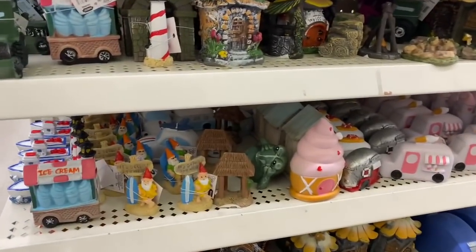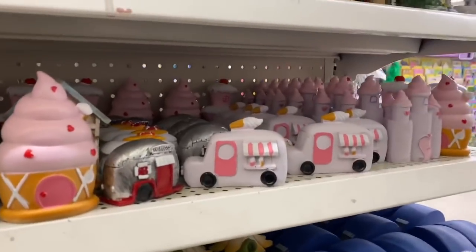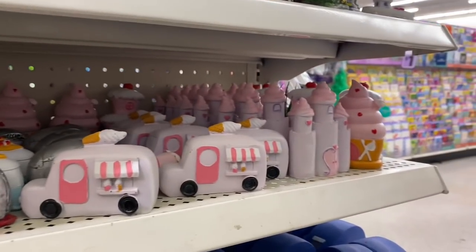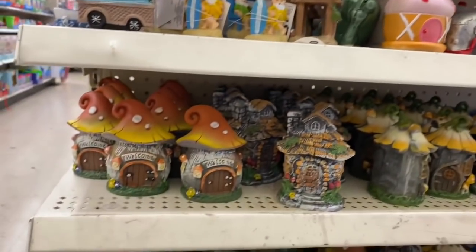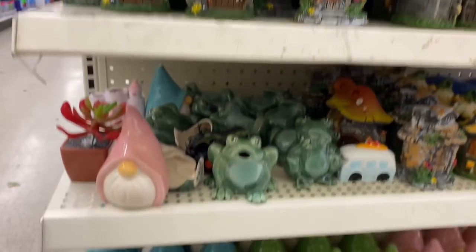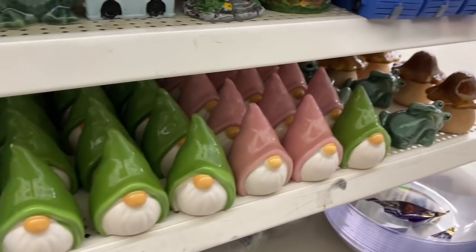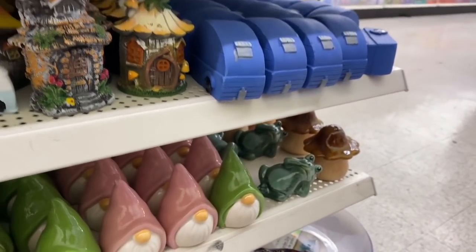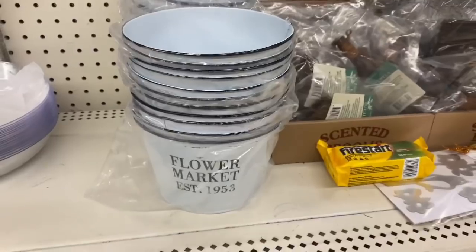And they restocked the little gardening section. This is the fairy garden. They have the little ice cream, the castle. That one back there is my favorite, it looks like a cupcake. And they have tons of the little gnomies. I know a lot of you love these. I do actually have a set from last year. These are definitely must-haves if you do have a little fairy garden.